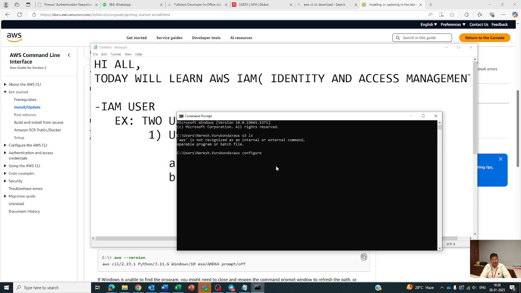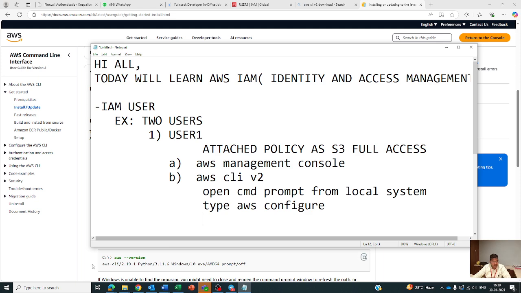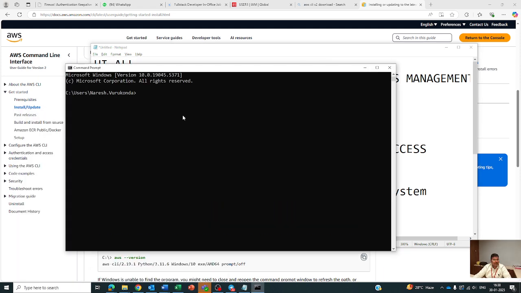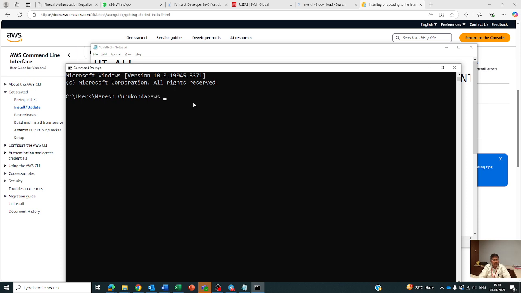It is saying that AWS is not recognized yet. I'll close it and open it again. Now if you can see this, I can type aws configure.